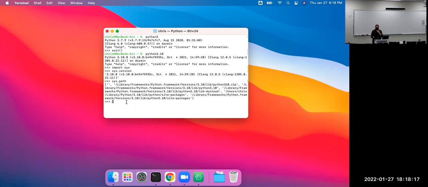We can append to that. If you see from the printout here, path is just a list. So we could just do .append, or for that particular case I just mentioned, since I know where the modules are going to be, I always use insert instead of append. So I could say something like sys.insert at index 0, make it the very first thing.